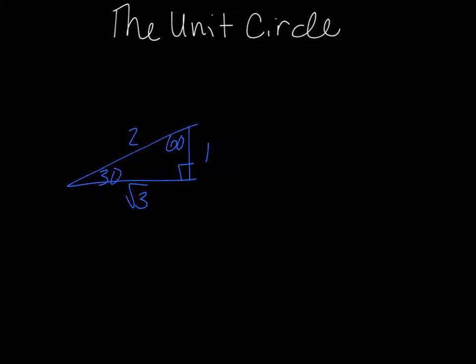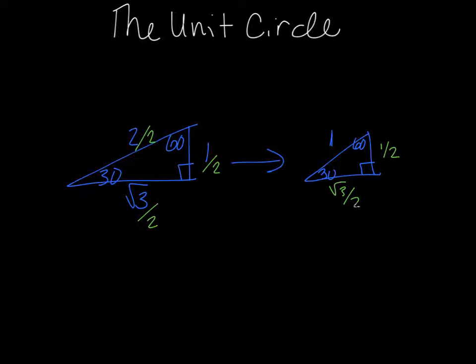What we need to do is change this now so that we have the exact same triangle, but a little bit shrunken so that this is a 1. So we have the 30 here and the 60 here, and I need that to be a 1. In order to get that to be a 1, I need to take the 2 and divide it by 2. So that gives me the 1. And if I'm going to do that, then I need to divide all the other ones by 2. So this one's actually going to be a 1/2, and this one's going to be a root 3 over 2.